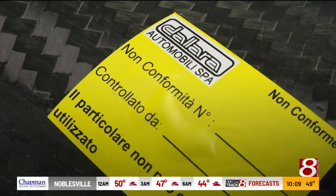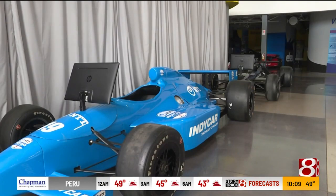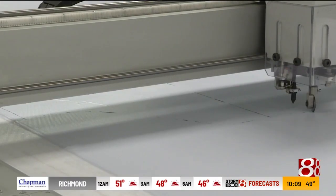A few steps and eight hours of work later, that turns into a tire ramp for a road course or any number of IndyCar parts. But with racing on the sidelines and the museum and event center out front all dark, there's a new priority among the other DOD and aerospace projects.